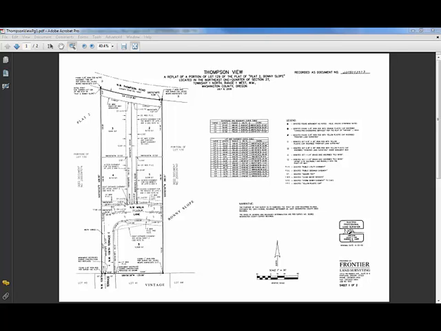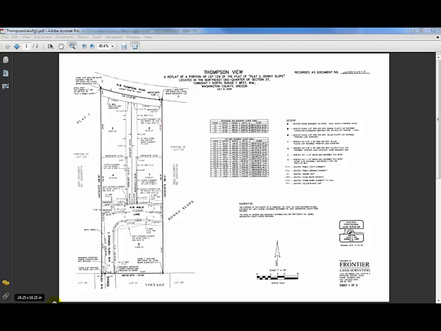We're basically going to reconstruct this plat inside of Traverse PC. Before I jump over to Traverse PC, we're going to refer to this table for a bunch of our curve information, and then we're going to start down here in the southeast corner and work our way around this boundary counterclockwise first. Then we're going to come in and put in some of the right-of-way information here in the south, and then we're going to extend the right-of-way up to the north line with this offset that's up here, and eventually put the lots in as well.